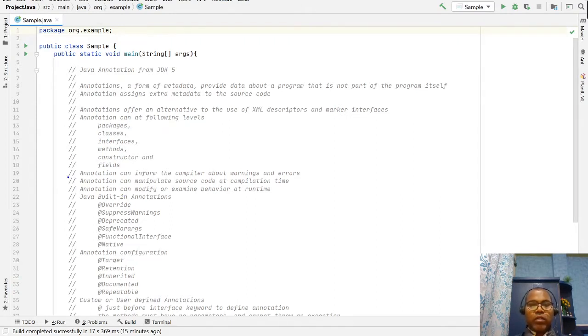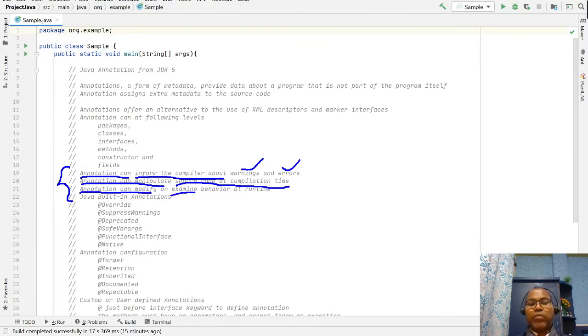So annotations can inform the compiler about warnings, errors, or whatever you want. Similarly, annotations can manipulate our source code at compilation time, and they can modify or examine behavior at runtime. So annotations make an impact at the source code level, the compilation level, and the runtime level.